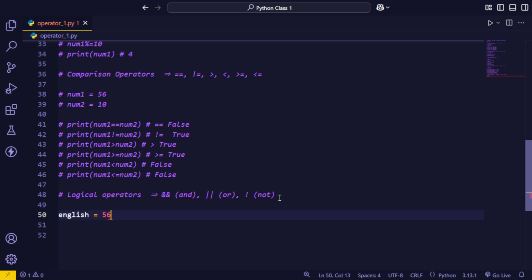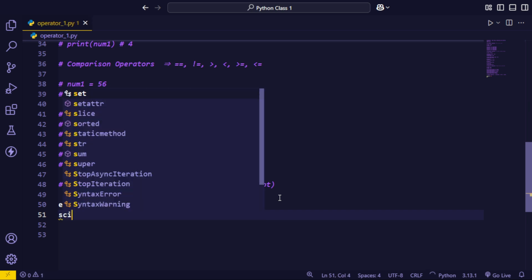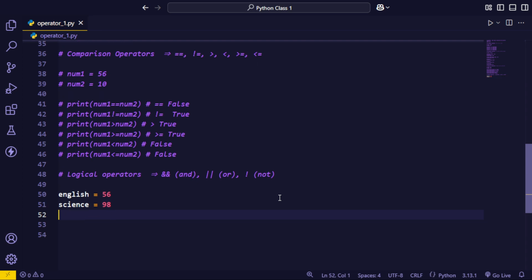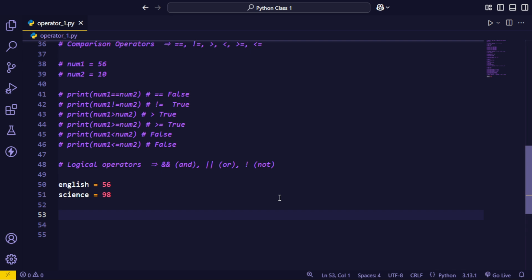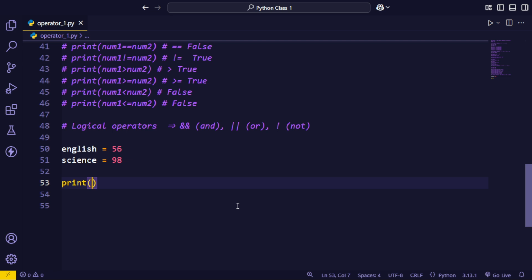English equals 56, this is the marks of English, and science equals 98. Now let's check. We do not need to declare a new variable to show the result.